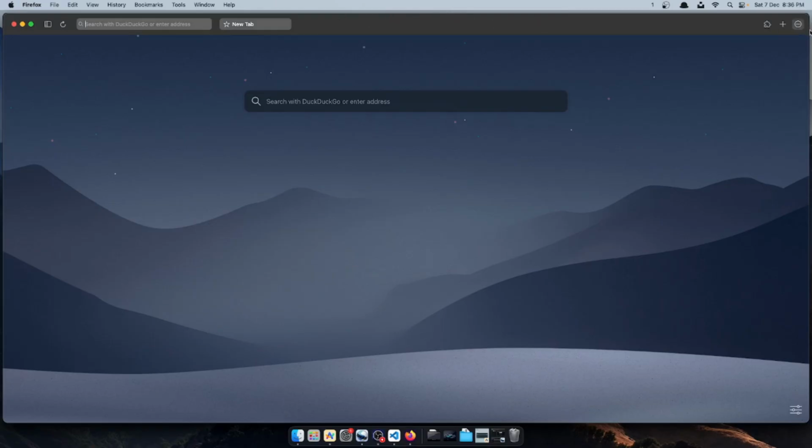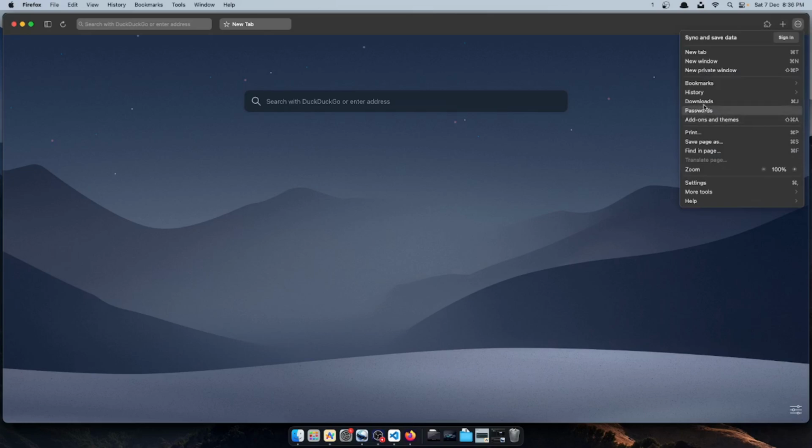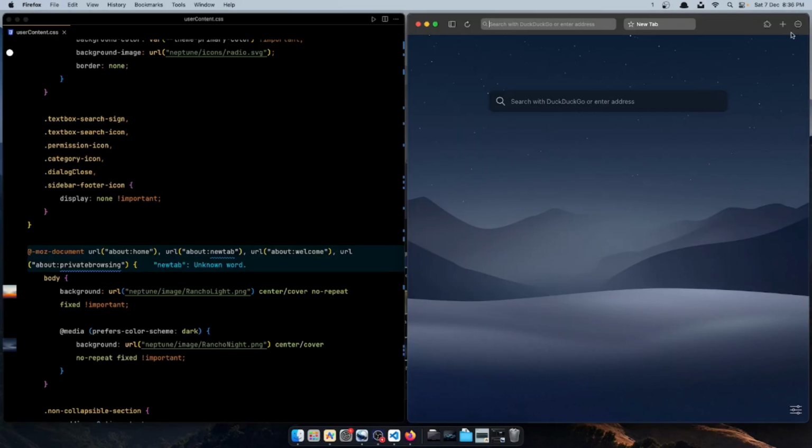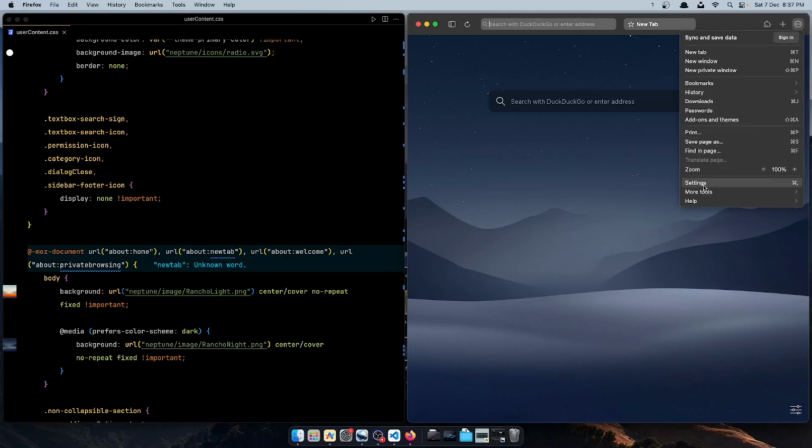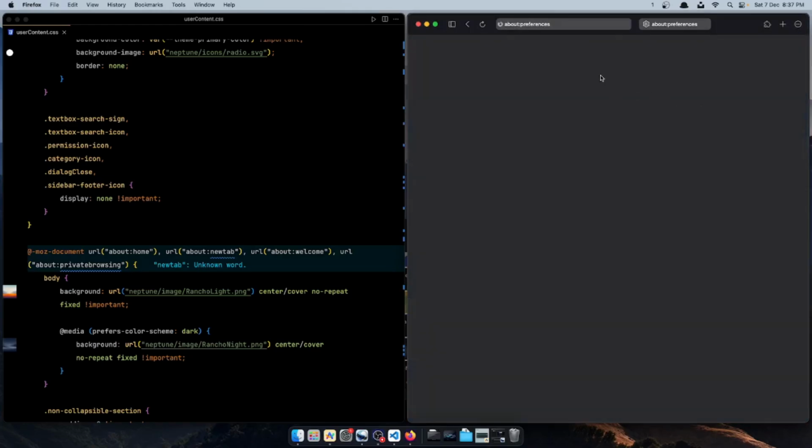And let's say if you change it to light. If you use light mode, let's go to settings.